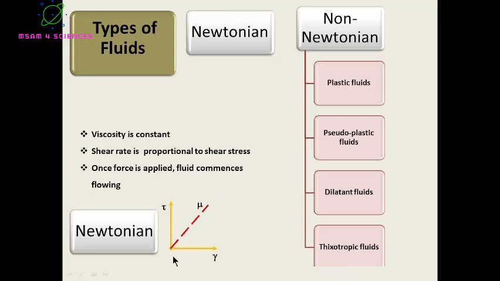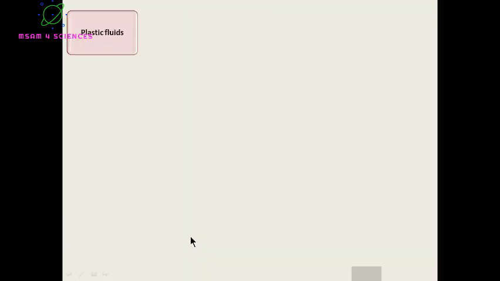We can see from this figure, viscosity started from 0, which means there will be no shear stress value. Stress 0 and no yield point. That means the fluid will commence to flow once we start applying only the minimum shear stress. Then the relationship between shear stress and rate is proportional, and viscosity will be constant, not changing. It has a single value.